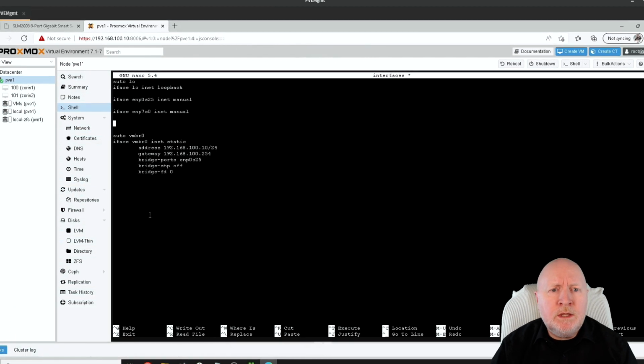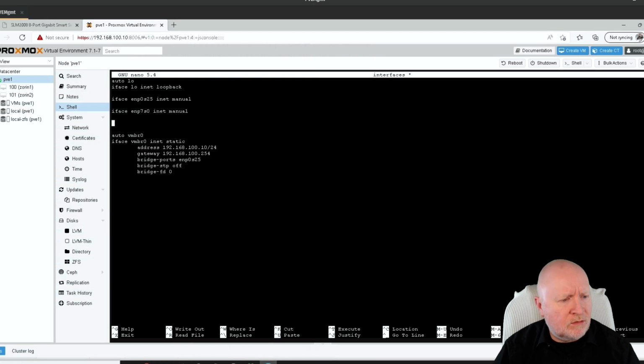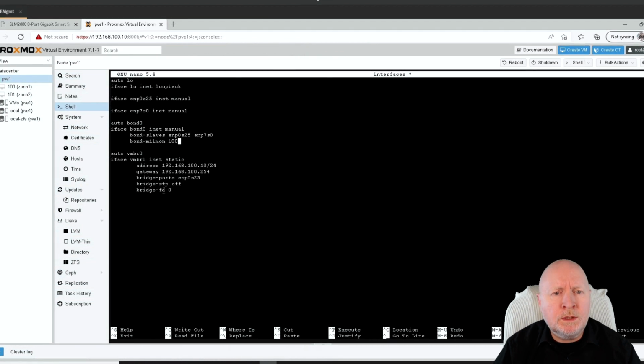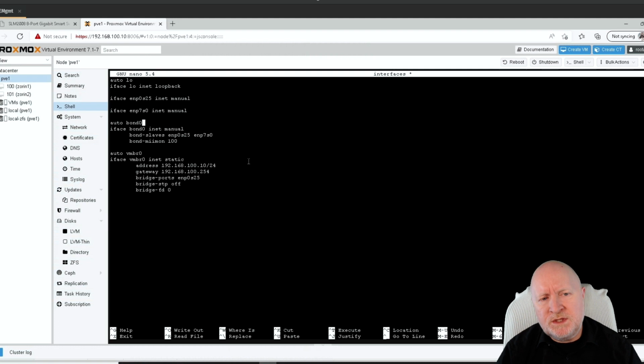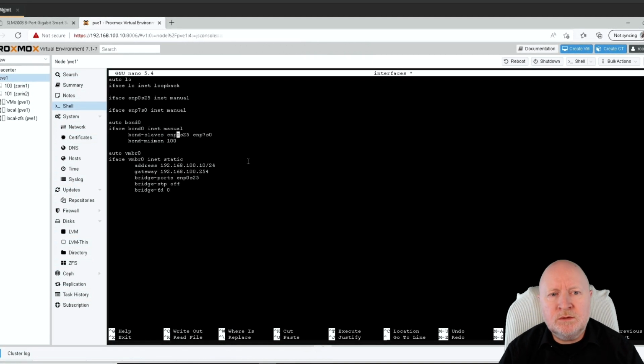Now, our goal here is to take these two physical interfaces and bind them together. What we do with them depends on our network infrastructure, you know, what we actually want to achieve here. But I'm going to paste in some lines here to create a new logical interface called a bond interface. And I've given this one a number of 0, so this is bond 0. You can give it a different number if you like, it's entirely up to you, but traditionally in Linux things tend to start as bridge 0, bond 0 and so on.